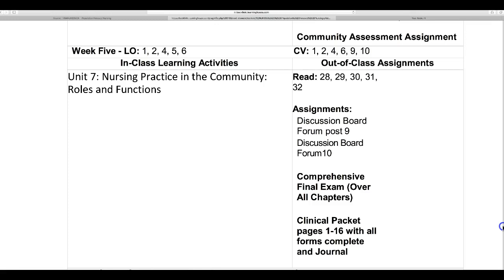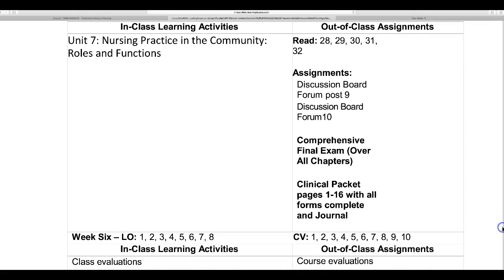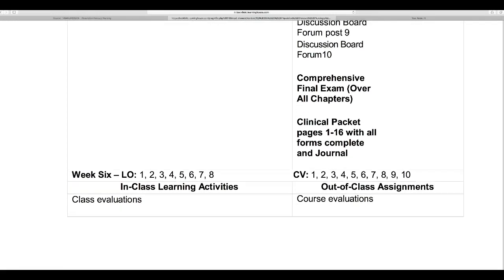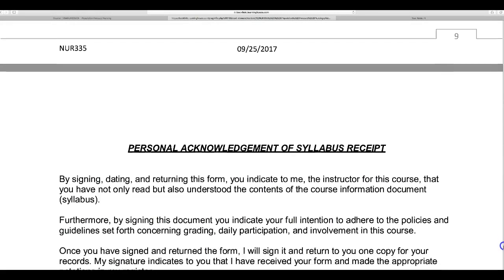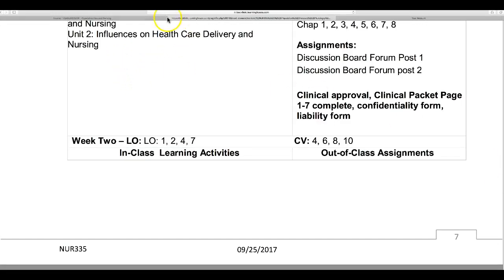And you have your final exam and your clinical packet, pages 1 through 16, filled out to a T, every single thing, with all the forms complete, need to be scanned to me, plus all your journal entries, okay? And that is it when covering the syllabus.